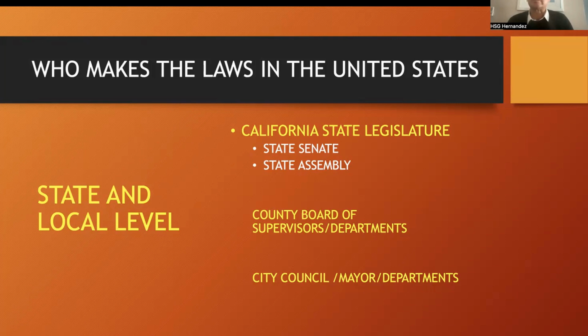For example, in Los Angeles, there's the city of Los Angeles, which is within the actual county of Los Angeles. The county is much broader and encompasses a number of cities. But the County Board of Supervisors has a number of executive authorities that the city council does not, and vice versa. The city council has certain authorities that the board does not. For example, in Los Angeles, the LA County Board of Supervisors oversees the county jail and the juvenile detention centers. And there is a lot of debate, which we may talk about later this year, about actually shutting down the juvenile detention centers in Los Angeles County. That debate is raging at the County Board of Supervisors level, and there's a lot of discussion about that now.